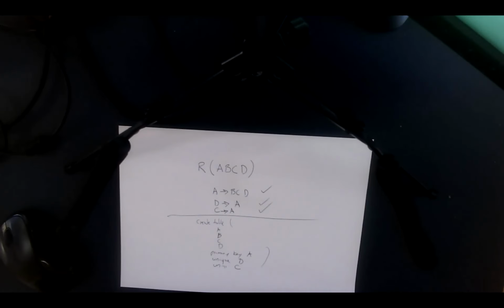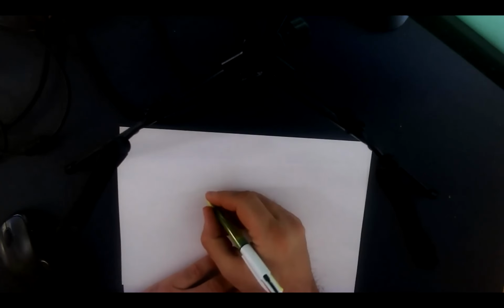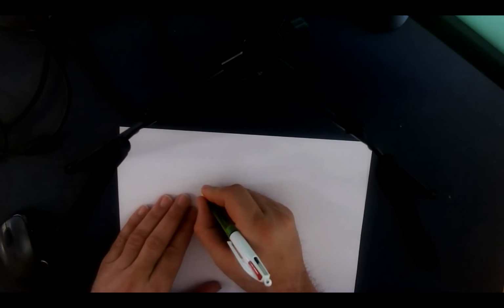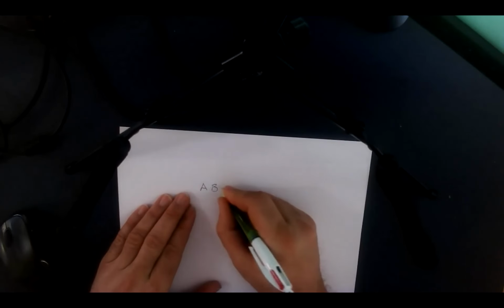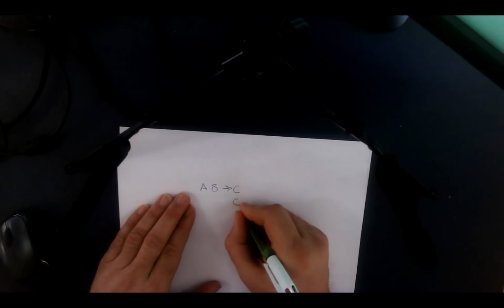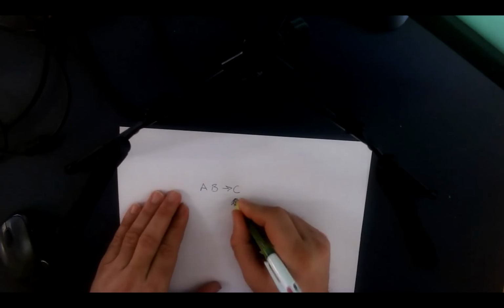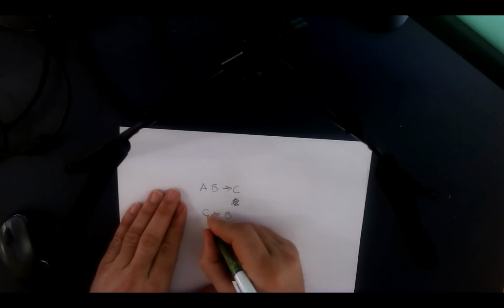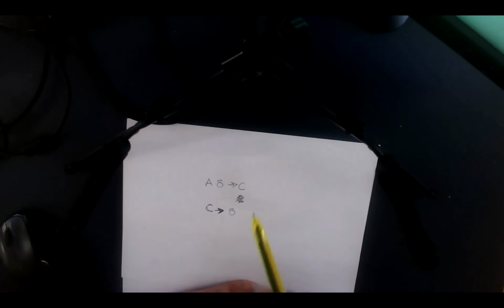Now, the fact is that you can't always do that. So let's show a very, very trivial example of something where things break down. If I say that A, B goes to C, and C goes to B. Now, does this happen in the real world? Sure. It's like saying, I think we had an example of this already, in fact.